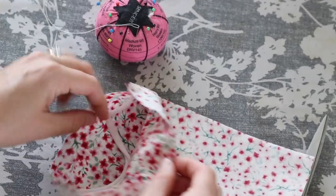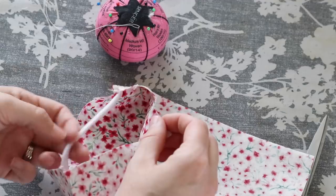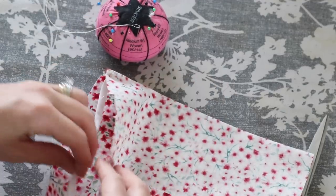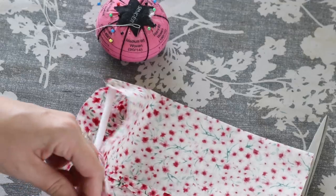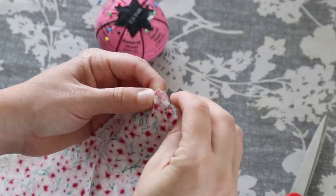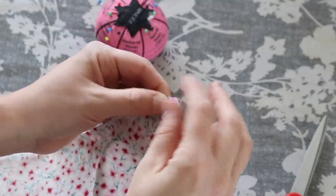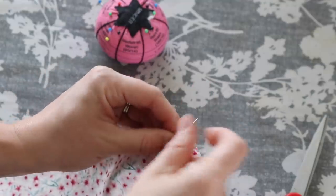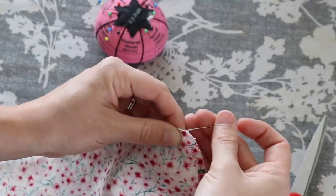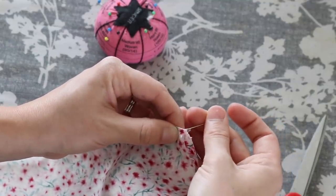Once I'm done stitching the nylon or the elastic up in the corner, I like to just check it and make sure I didn't miss any spots, make sure I have nice and secure stitches right across the top there. And then I'm going to go ahead and move to the bottom one, and we are going to do this on all four sides. Just make sure when you're doing this that the nylon or the elastic doesn't twist from the top to the bottom. Just make sure it is all facing the same way.